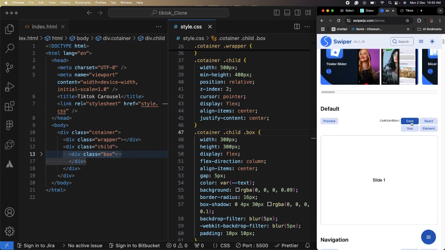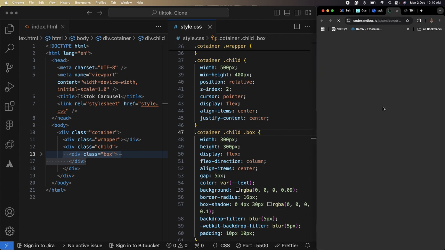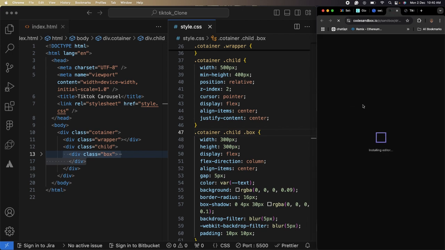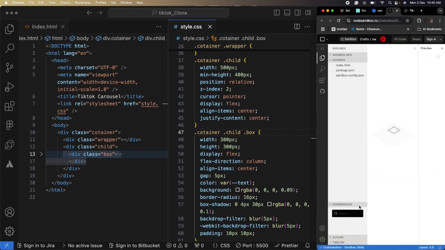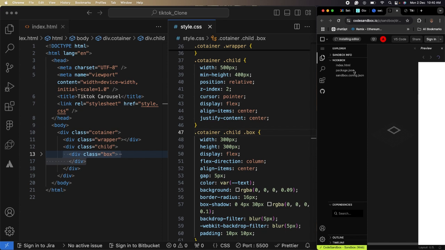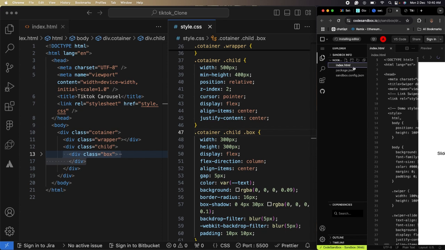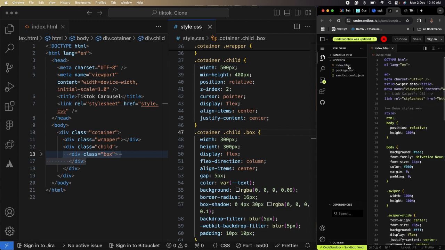Can go with core. Oh, let's go with index. Cancel this.